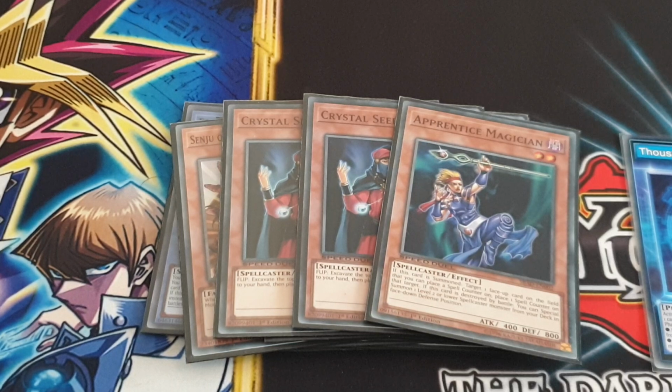and then Crystal Seer gives us that opportunity to excavate 2 and take 1. I was trying Dark Mimic in the deck where you'll draw 1, but as I say, Crystal Seer is just better because you get the option where you see the top 2 cards of your deck and you get to choose which one is your preferred choice at the time. That's the monster lineup. Moving on to the 2 spell cards.